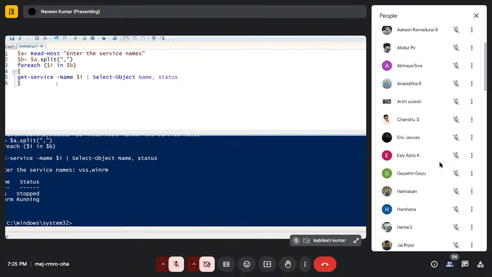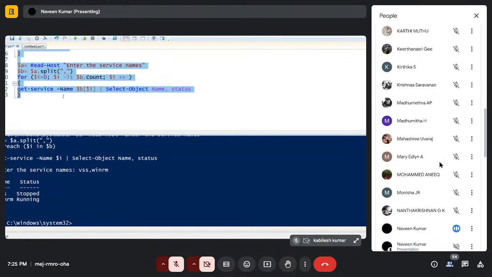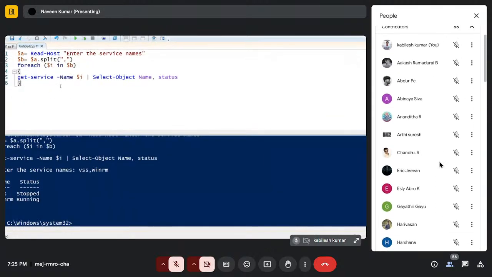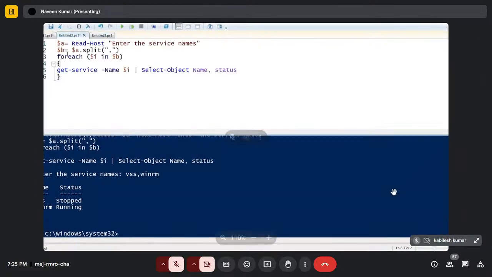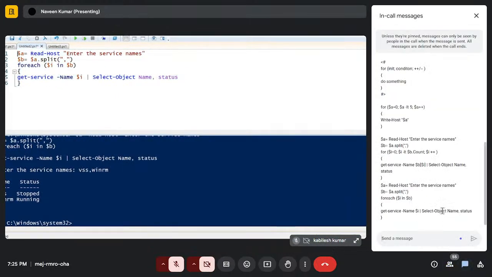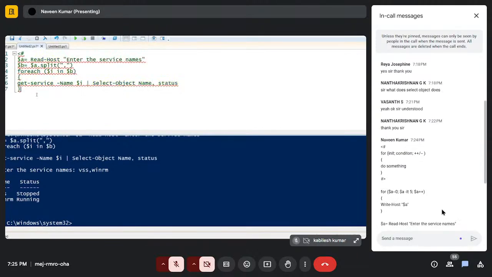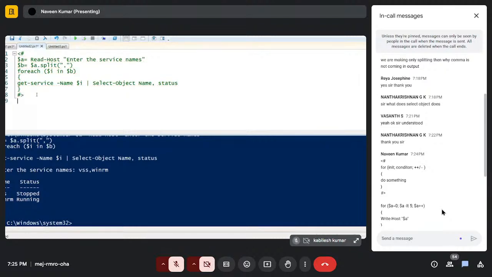The reason why I spend more time on this is so that once you understand this, these things are going to be easy. So this is on the foreach part. It's just this condition and you're going to use this. This is something we use more in many cases, let's say you want to do some operation on a bunch of servers. Another example which I will show you: I'll comment out this part.